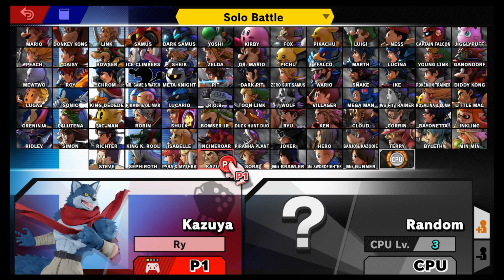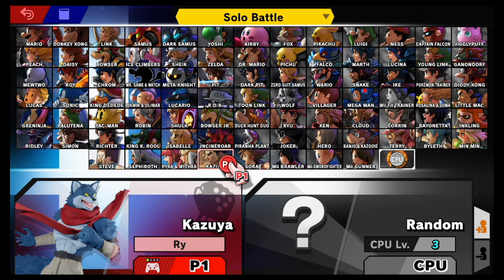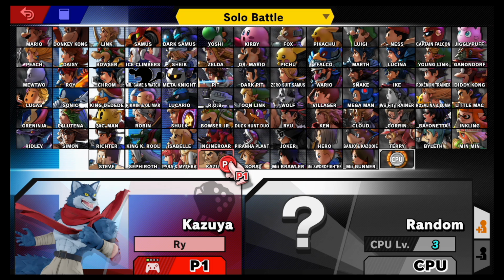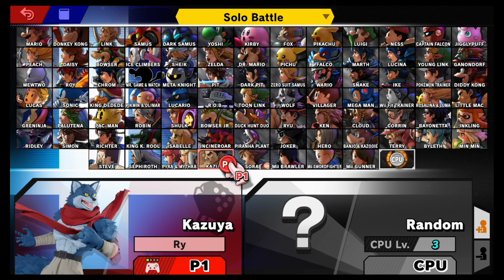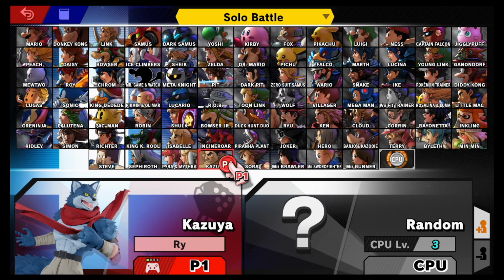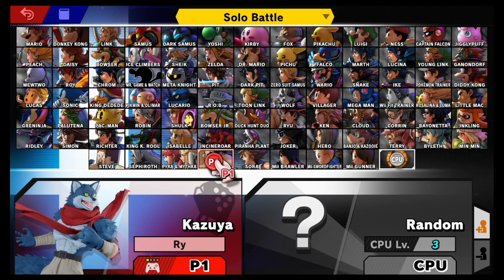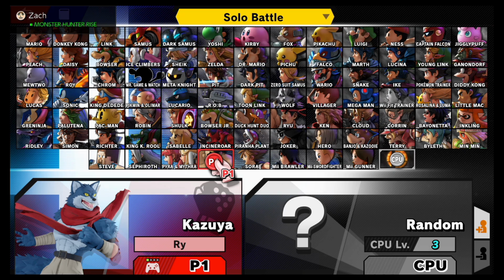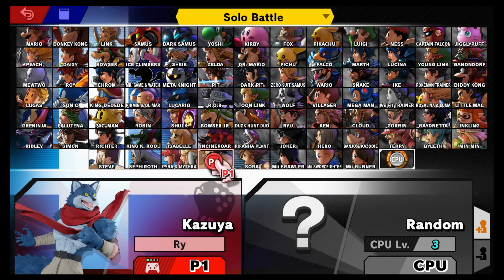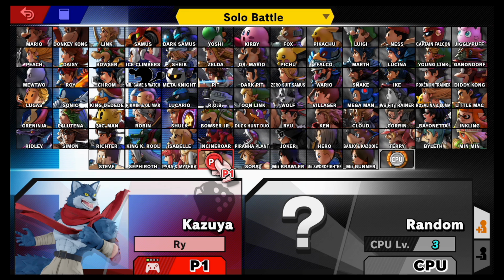Important to note that Kazuya and other characters like Sephiroth and the gendered characters like Robin and Corrin have different slots for different variations of their character. Kazuya has the normal base version, and then he has the coat version. So we'll need to match that up with the various slots, and we'll go over that. But that's important to keep in mind. You can't just throw these over any other slot.